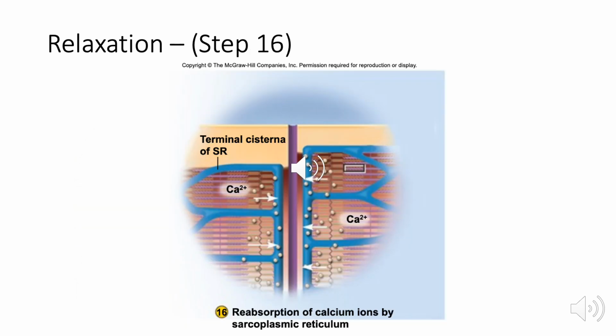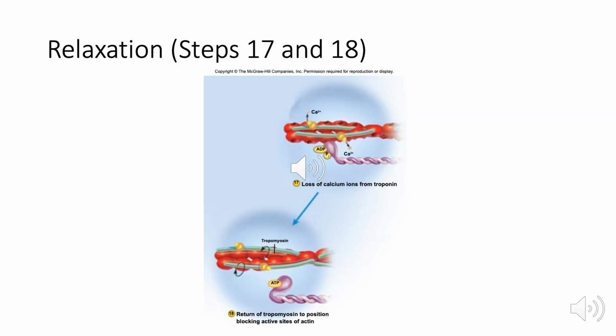From excitation through contraction, the sarcoplasmic reticulum simultaneously releases and reabsorbs calcium ions, but when the nerve fiber stops firing and excitation ceases, calcium ion release also ceases and only its reabsorption continues. In the sarcoplasmic reticulum, calcium ions bind to the protein calsequestrin, which allows the SR to store a large amount of calcium ions without them precipitating as calcium salts. In step 17, owing to reabsorption by the SR, the level of free calcium in the cytosol falls dramatically. Now, when the calcium dissociates from the troponin, it is not replaced.